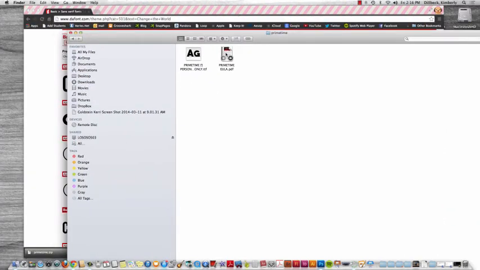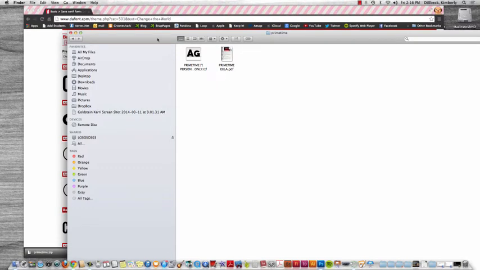I also have a little PDF, and this is going to give me information about the person who authored it, who created the type. It might let me know what I can use this type for. In some cases, it will be restricted so that I can use it for charity work or for student work or personal work, but I can't use it for commercial purposes, like to buy or sell things, without purchasing the font first.